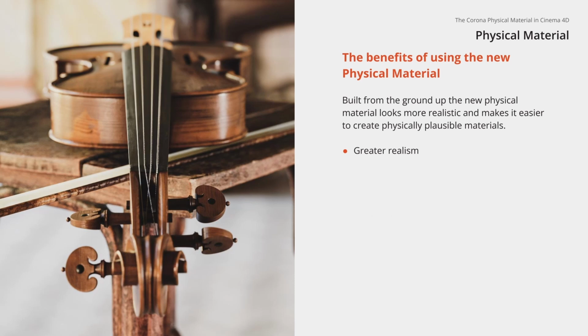Right. Then, as the next big benefit, the physical material sports a new and improved material UI. And the idea here is that the new UI is laid out better so that you can work more efficiently. And then also, it's sort of designed to work with you and make sure you stay in the realm of physically plausible materials. But we'll talk more about the new UI just a bit later on.